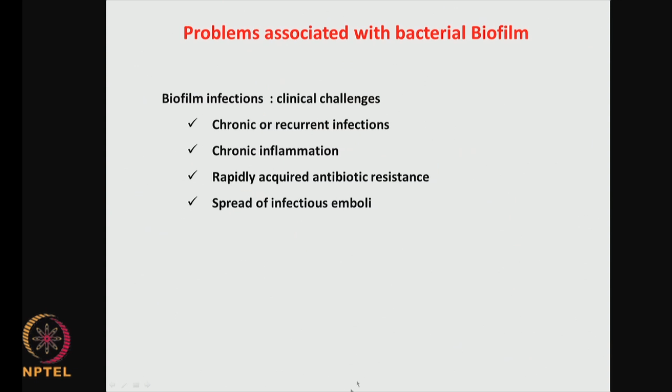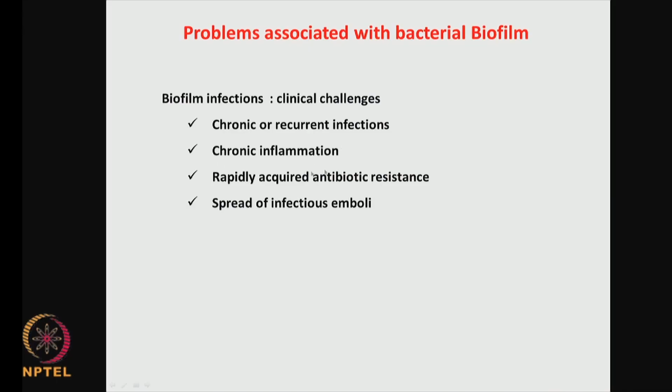So, what are the problems associated with bacterial biofilms? Lot of clinical challenges, chronic or recurrent infection. A biomaterial is placed inside the patient and the biomaterial gets infected. So, the patient gets into chronic infection or recurrent infection, he is given antibiotics, it does not get cured, they are given stronger antibiotics and so on actually.